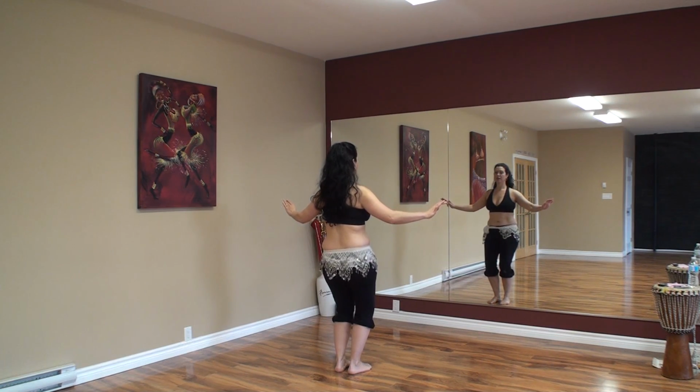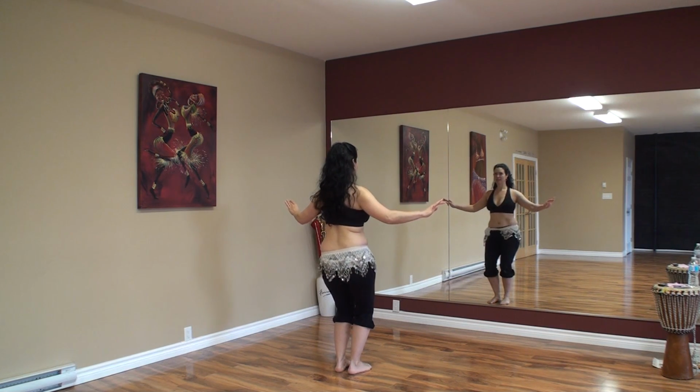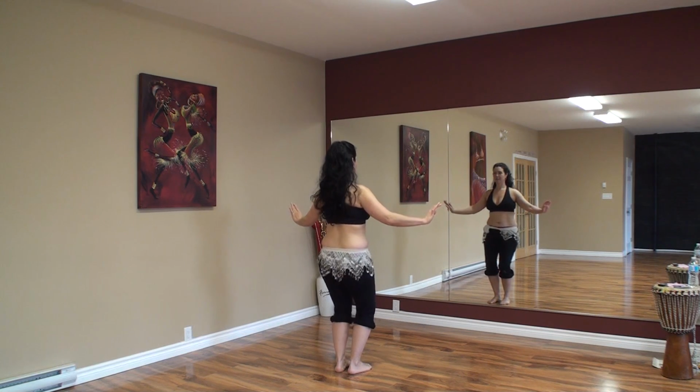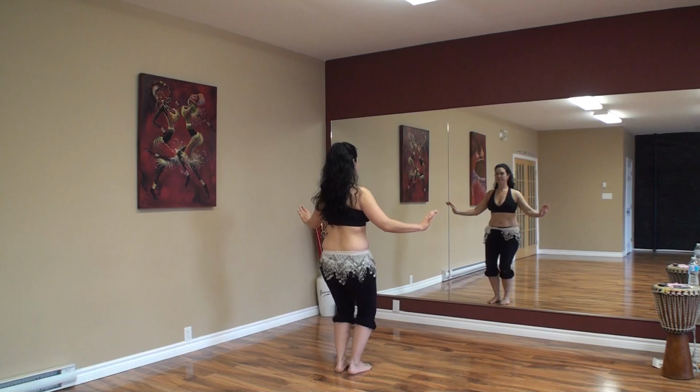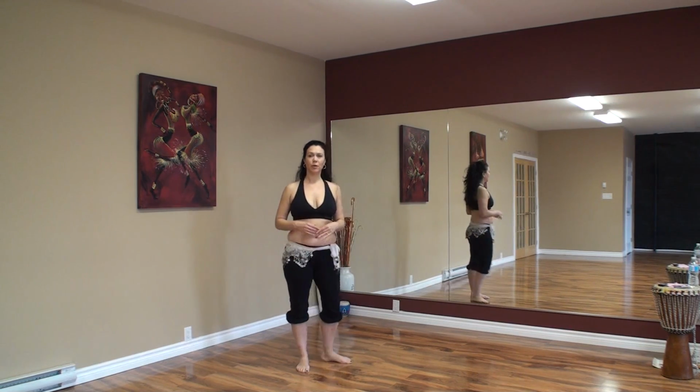Switch the other way. Counterclockwise. You're going to feel this in your quads. But the more you do it, you'll build the endurance. It won't hurt as much. You can go faster. And check it. So that's the small circle.